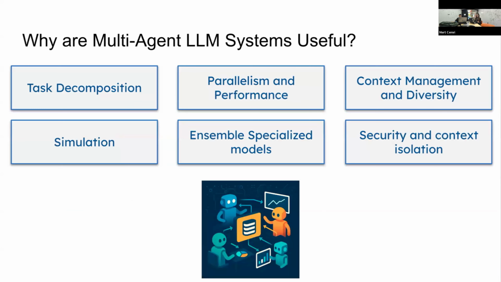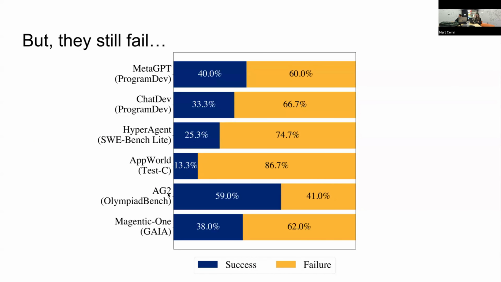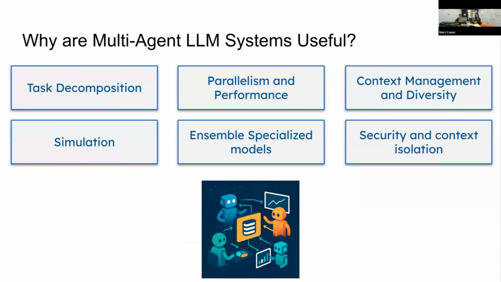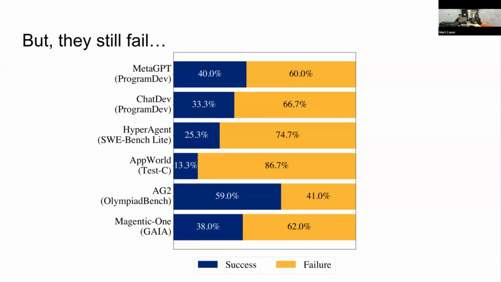Another success is, for example, AG2, which has multiple agents discussing a math problem. We use GPT-4o here. The single-agent success rate of GPT-4o is about 40% or 45%. With AG2, the LLM behind it is still GPT-4o, but the system's success rate jumps to almost 60%. So that's another success of this collective intelligence: different agents talking with each other, with different contexts, etc. But of course, why is it not 100%? Or can we push further?